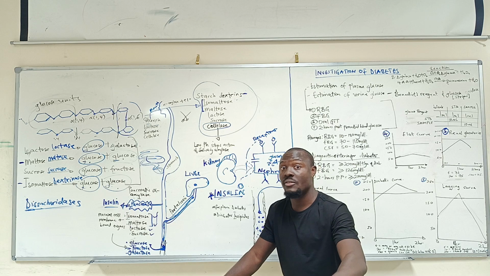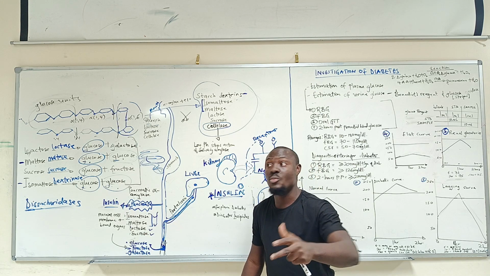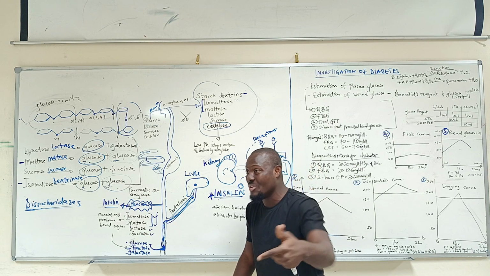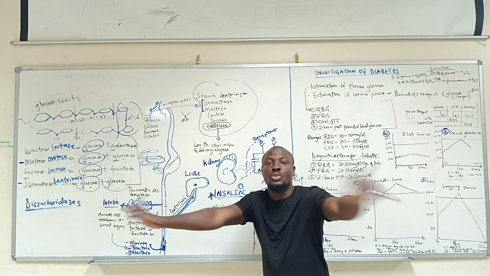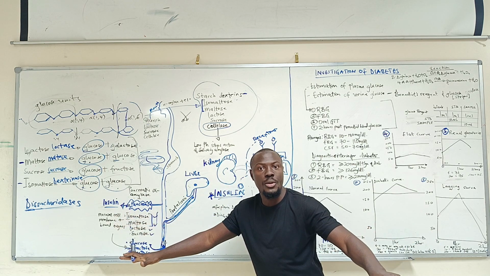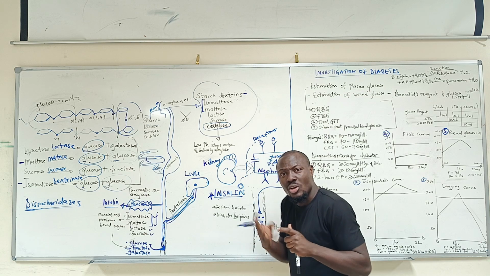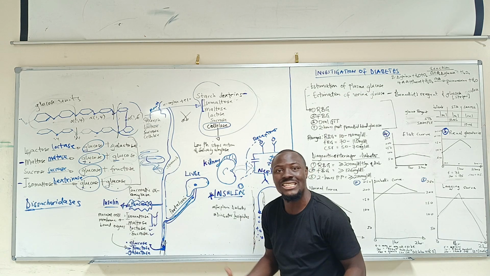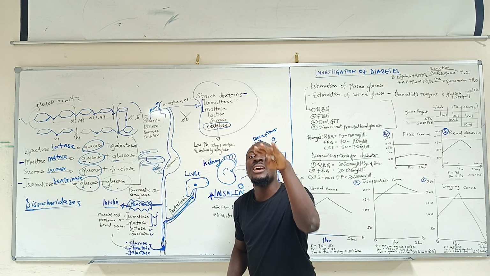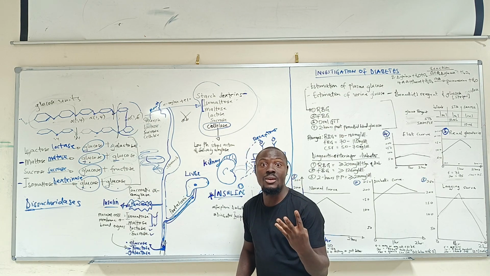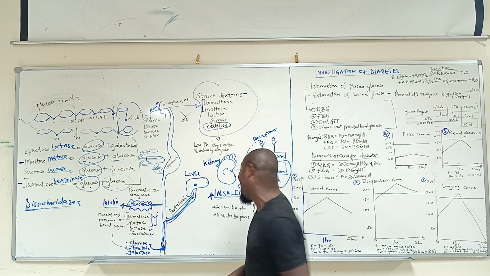Now, there are different types of diabetes. We have type 1, we have type 2, we have gestational, which affects pregnant women. We have other different specific types, but I don't want to explain all. I don't want this video to be long. The most important thing is that you understand the basic concept. When we say diabetes, it means your blood sugar is very, very high. Technically, we refer to it as diabetes mellitus.